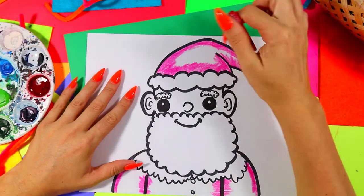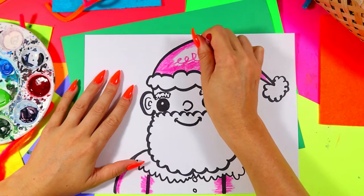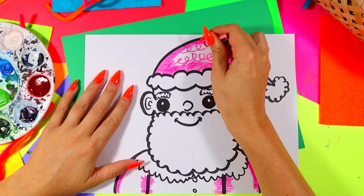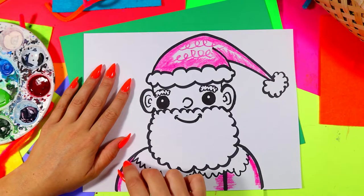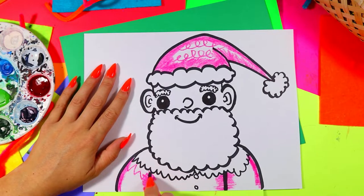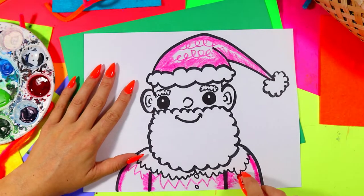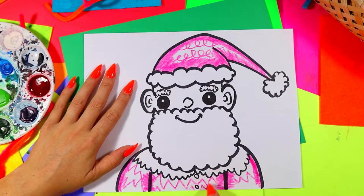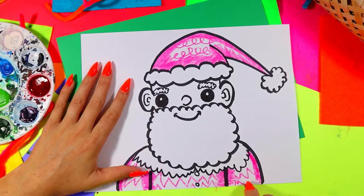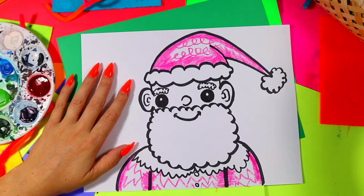And then in the remaining space, I'm gonna add a choice line. So I'm gonna do swirly lines in the remaining space on the hat to add some line texture. And then I'm gonna do zigzag lines on the jacket to add texture that way. And they're not gonna be super obvious because we're gonna add paint on top. It's just gonna add some sort of underlying texture to make our Santa a bit more interesting. And we're gonna have some unexpected details that way.